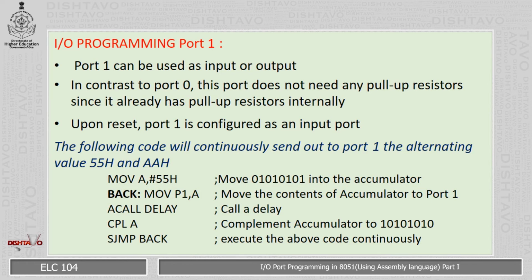Coming to port 1, port 1 can be used for input and output. If you notice, it is the same code. There is nothing different between the ports. Only thing, there will be no pull-up resistors in this case. If you go to this code, it does the same thing. I'm moving 55 into the accumulator, I'm moving the accumulator into port 1, and I'm calling a delay.